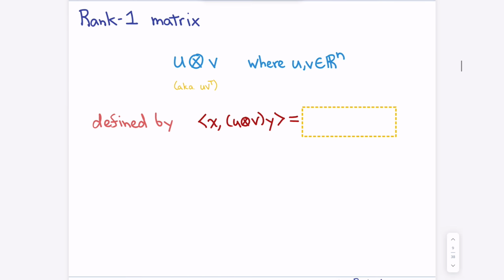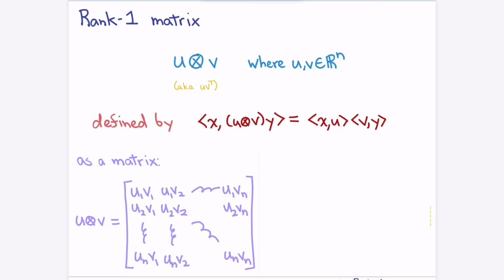So I'm going to define it in terms of a sum of rank 1 matrices. But this U outer product V, that's also the same as U V transpose, but I hate transpose stuff. So one way to define the outer product is something like this. If you're looking at what X, you, whatever, you'll get something like this. Okay. So that defines it, clearly. So as a matrix, if you like matrix forms, which I don't, U outer V transpose will look like this kind of crazy thing.